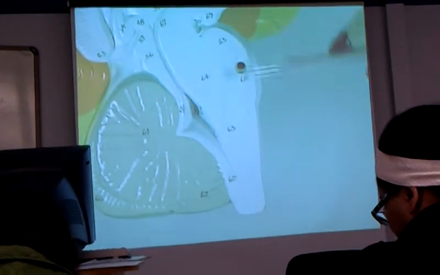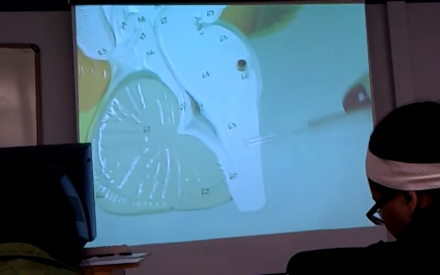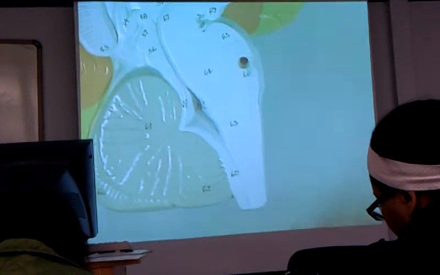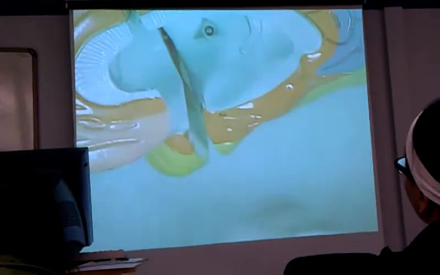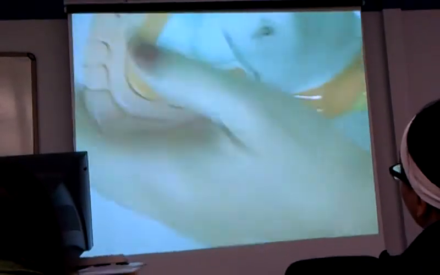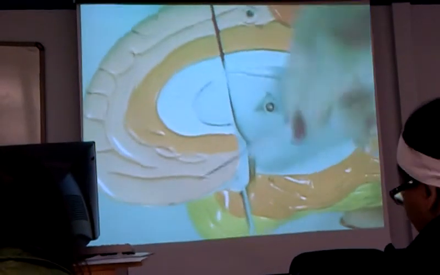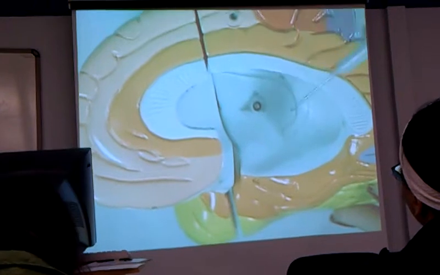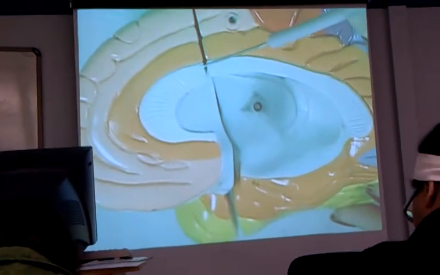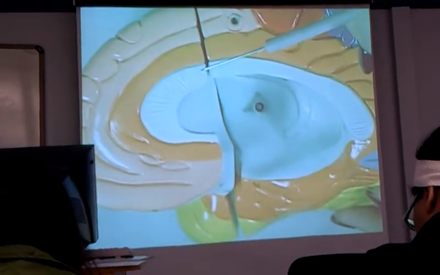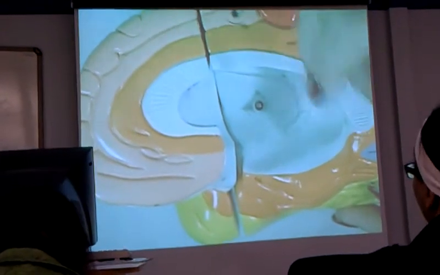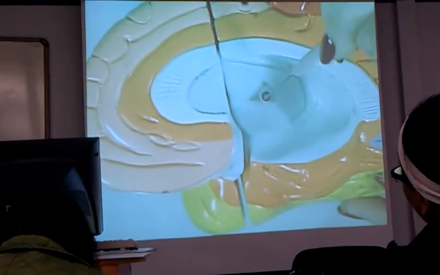Pons is the oval, and then here's the medulla. Okay, now I'm going to switch to the other side of this model. When I pull the other side up, you're going to see that this part comes out, and we need it to come out to see some structures. Okay, there you see a big space. That's the lateral ventricle. Remember, we have holes in our brain. Sure enough, the space is the lateral ventricle.